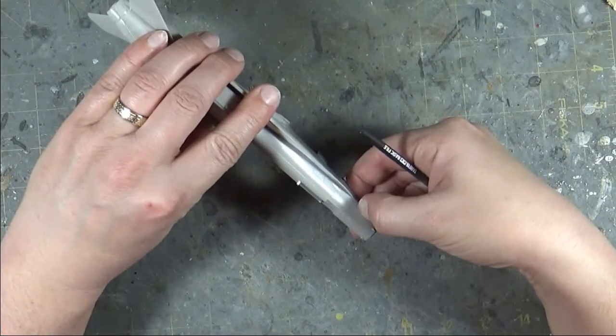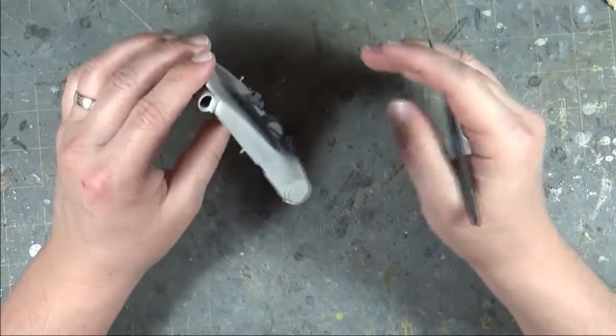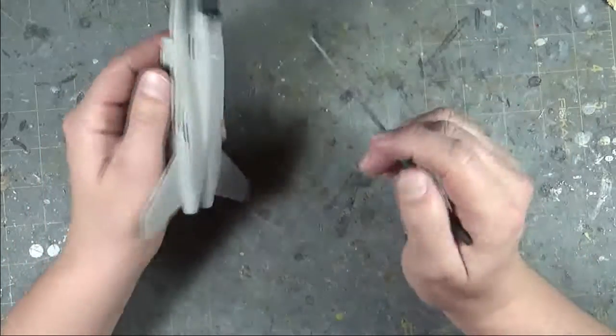There's just a slight lip on this side, but until I get some primer on there and see what she looks like, I'm not going to fiddle around with that too much. It might be okay. It is. Might take a little bit more work.